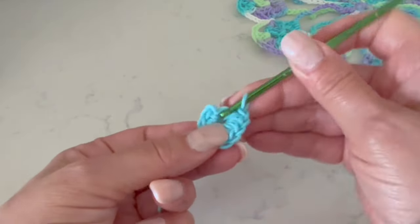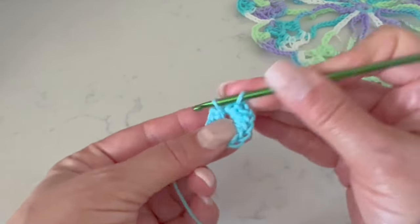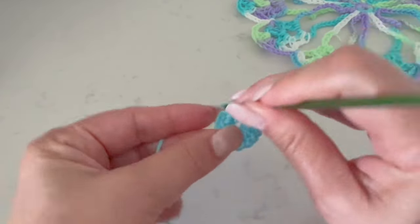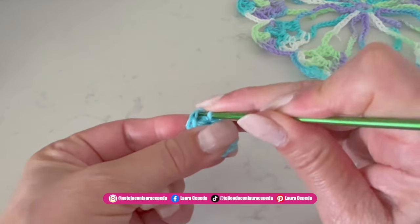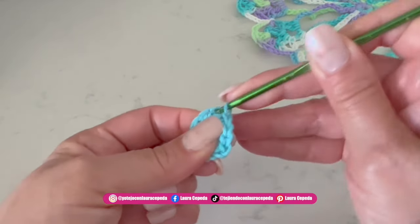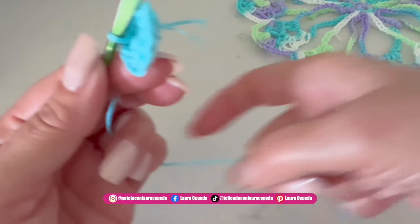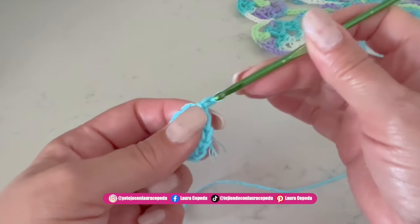3, 4, 5, 6, 7, 8, 9. We are going to try to fix and move all these stitches so we can make a space, and like this we can have 12 right here in the center. Once you have 12, we are going to slip stitch to close. As you could see, we crochet over this thread, so at the end you can just cut it and use a lighter to burn the tips.